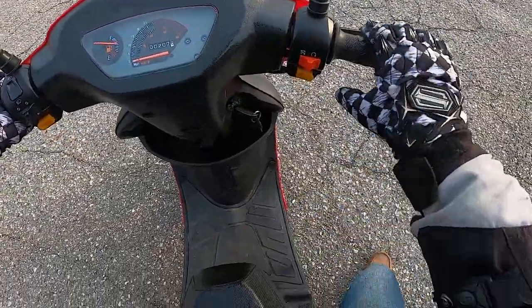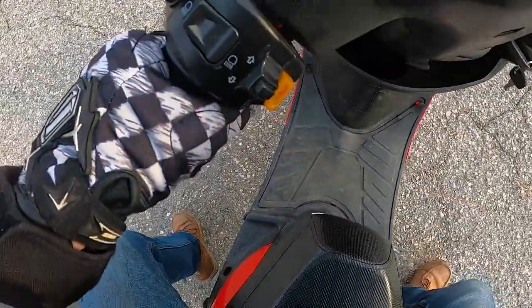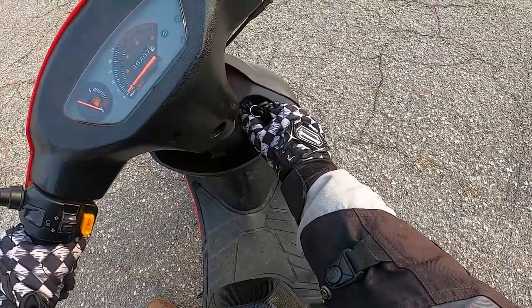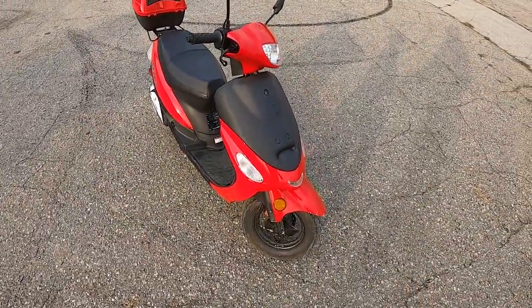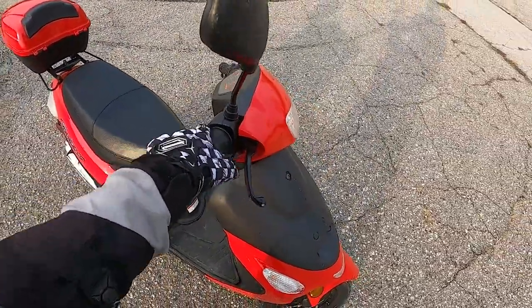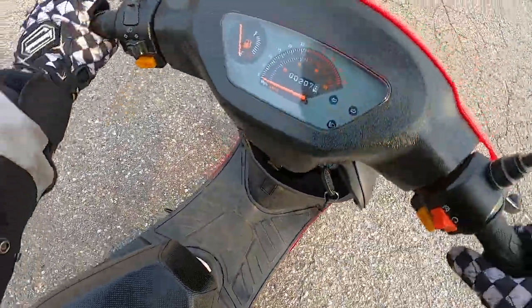And you can just turn it off right there. It does have a security locking feature. So you can turn the handlebars, put the kickstand down, push the key in all the way and pull it out like that. And then it won't straighten the handlebars. So even if somebody wanted to try to steal it, it would never go straight. So it's kind of locked in that way. That's kind of nice. Push that back in there, straighten it out.